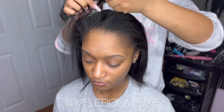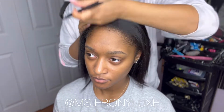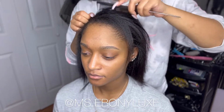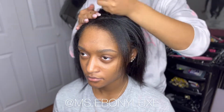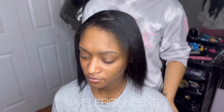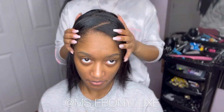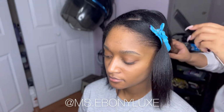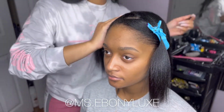All right, so she asked for a zigzag middle part. So I'm just parting her out now. All right, and I'm just gonna check and make sure she likes it. And then I'm gonna section her front off. So we're gonna have three sections here, just to make it easier for me to slick her ponytail down.